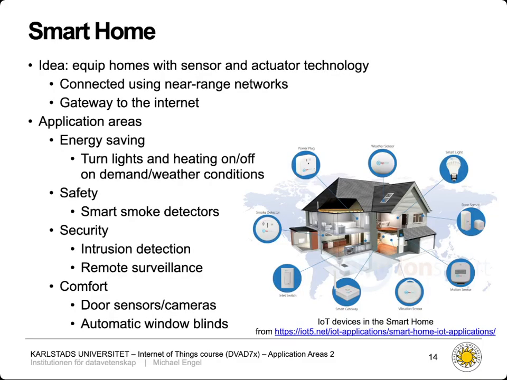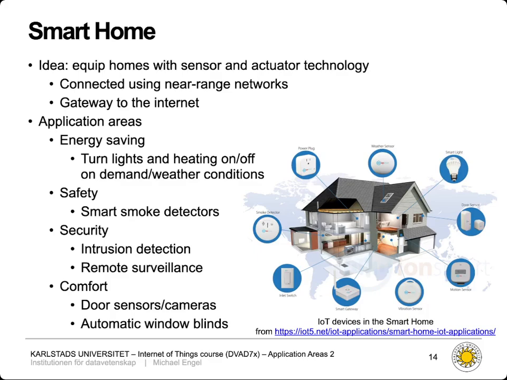Now, let's talk about some nicer things for a change. So, smart home is a topic you've all seen, so you can buy smart home components not only in specialized electronic stores, but you can find them in any supermarket nowadays. And there's a large amount of different devices out there, from smart light bulbs to systems supervising your house to window shades and so on. So the general idea of implementing smart home technology is that you should be able to equip your home with sensor and actuator technology that serve a number of applications.